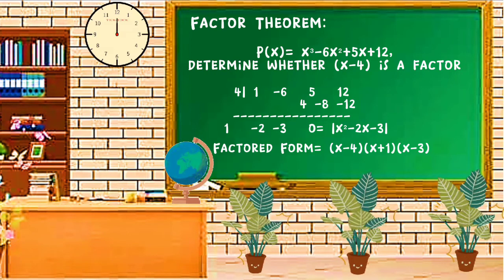But you may be wondering where x minus 4 came from. We took that back from the given. Look up here: determine whether x minus 4 is a factor. We just placed it there as part of the final answer. So that entire set would be the factored form. And then we already determined that x minus 4 truly is a factor of x cubed minus 6x squared plus 5x plus 12. So that's basically it.